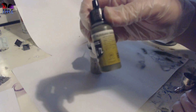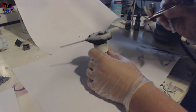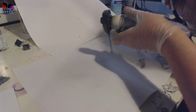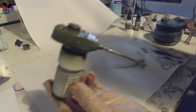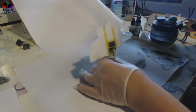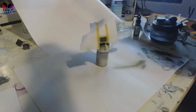Okay, our base coat today guys is Russian green. I'm actually not painting this T-34 85 up for World War II. It's going to be used in a 1982 Lebanese conflict game, and it's going to be used as a PLO tank. Me and my friend are going to modify the Bolt Action rules to make that possible. That's the reason I'm using a 1/48 kit, as some of the Israeli tanks he wants to use are only available in 1/48. There's no PLO transfers, so I'm making a stencil to put the white down for the flag.